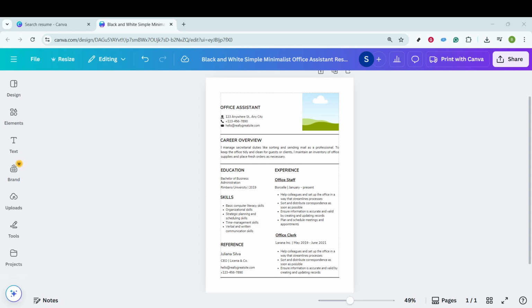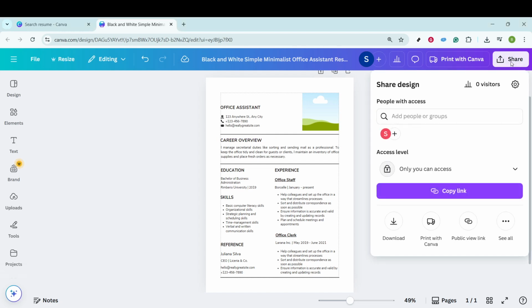Let's dive right in. To start, you'll want to have your design open in Canva, ready to go. Once you're set, the first thing you'll do is look for the Share button. This is a key feature within Canva, and it usually sits at the top right corner of your screen. It's your gateway to downloading and exporting your creations. Clicking on Share will open up a variety of options for how you can distribute your design. But for our purpose today, we're focusing on downloading it as a PDF.